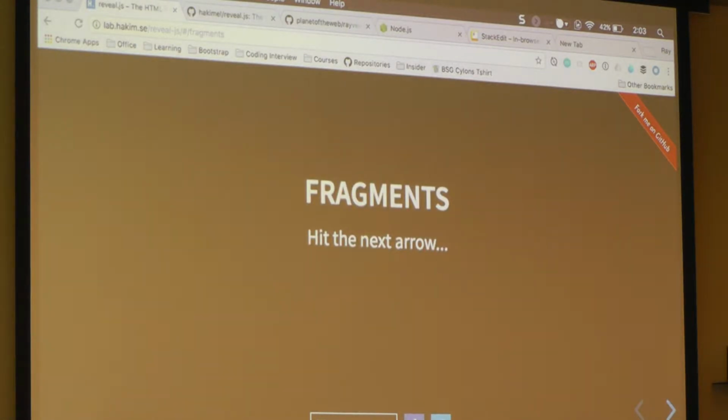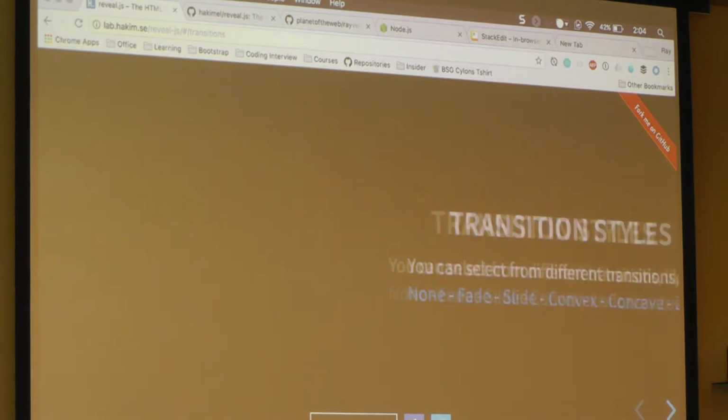Let's see, fragments. So fragments are a way of creating steps through the presentation. Like I mentioned, I don't really like to have all my bullet points showing, because people will read in advance, and I'm like, please don't read. I'm going to talk about point 4 when I talk about point 4. So I found that for the stuff that I do, especially as I'm developing lynda.com courses, I prefer to have my bullet points show up one by one. So in my version, this is the default. Every bullet point shows up one at a time. You can override it if you want to, but this is the default.